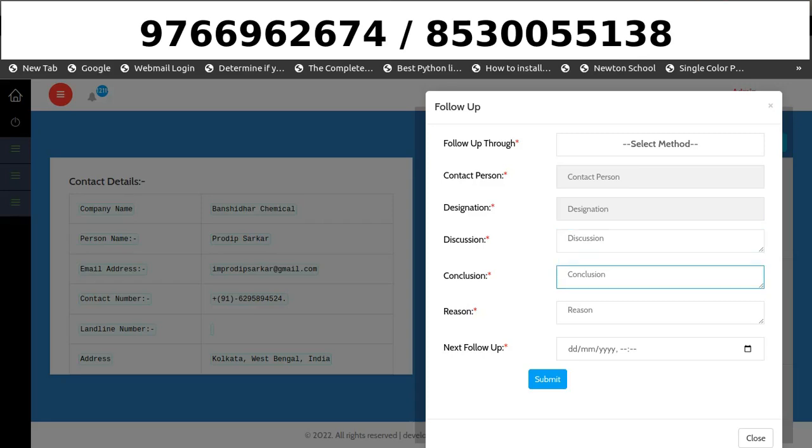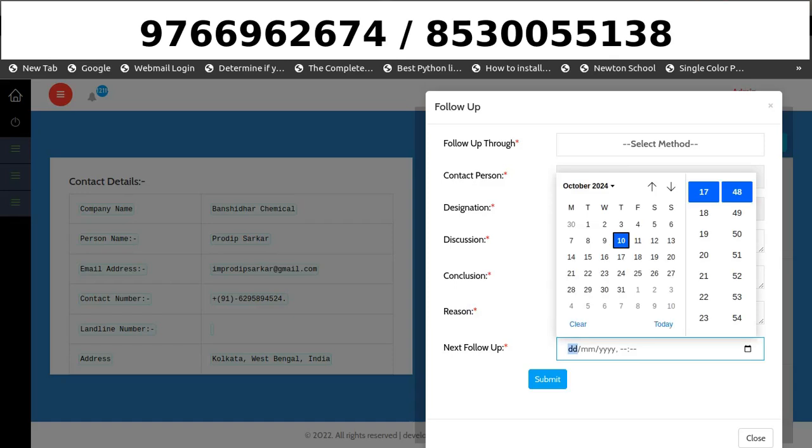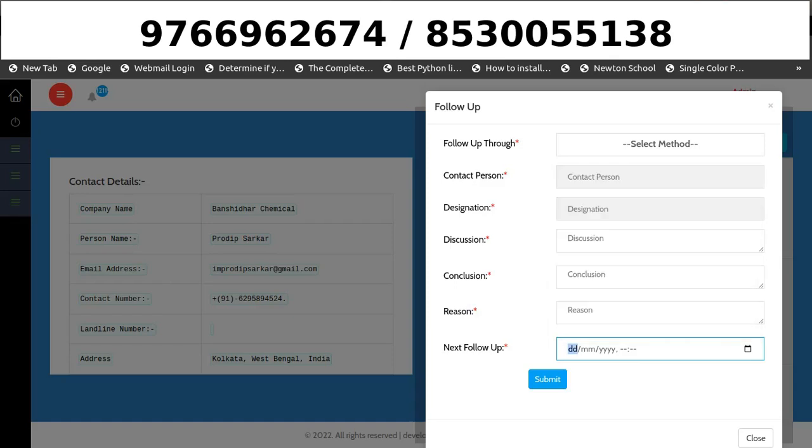For example, whether they want our product or not, whether they already deal with any other person or any other company, and the reason for that. If any conclusion occurred from this discussion as a no, then the reason for that conclusion will be displayed here itself. And if the client wants to take the follow-ups for the next 2 to 3 days or 5 days or the next week or the next month, then that date will also be mentioned here itself. Okay, and it will be submitted.